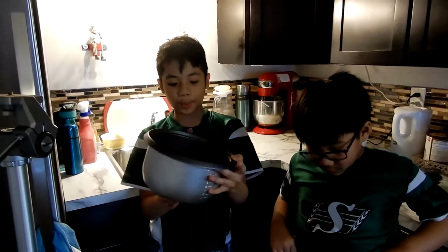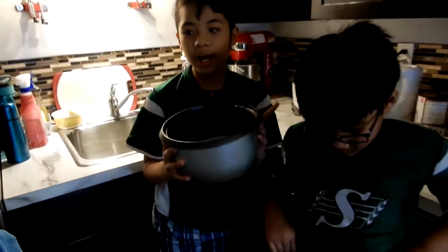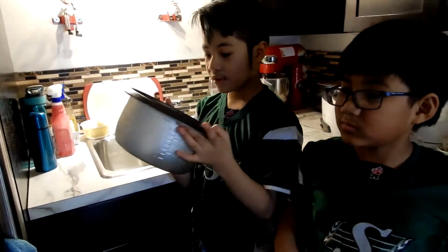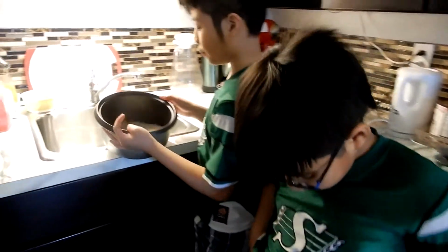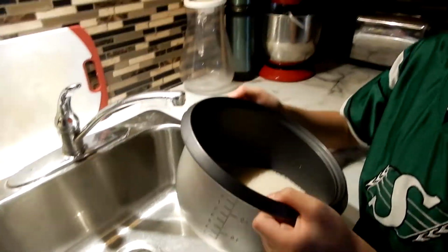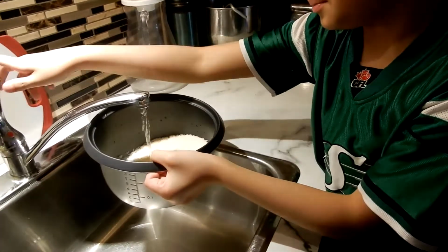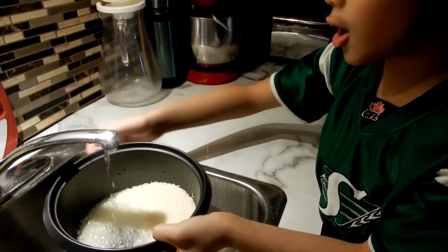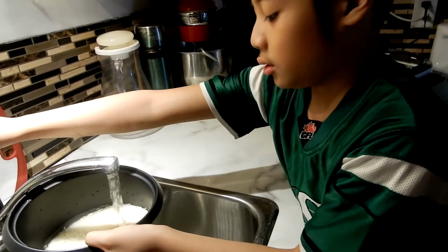So guys, I only put 3 cups of rice in here, and of course you always have to wash your hands first, and I washed my hands first. So now our next step is putting water in here. Don't use warm water, guys, because in warm water there's salt.